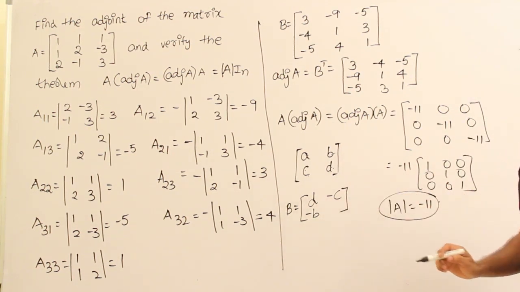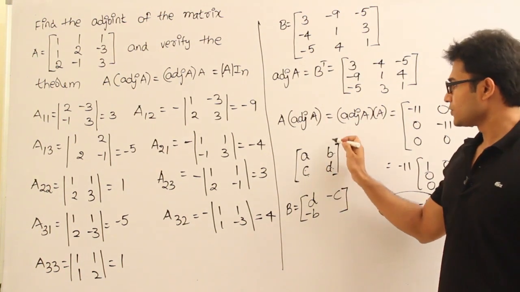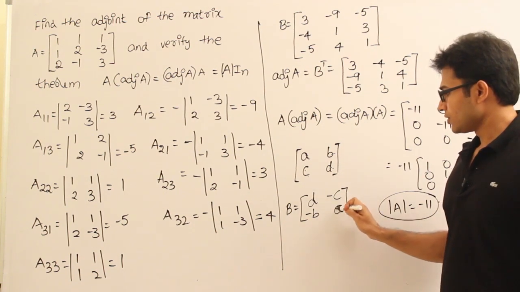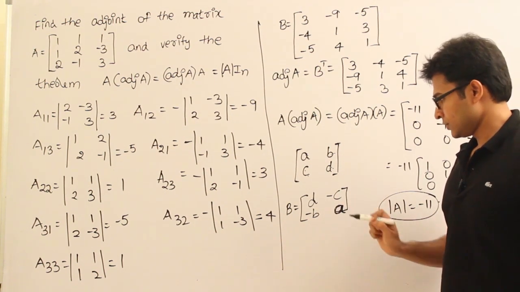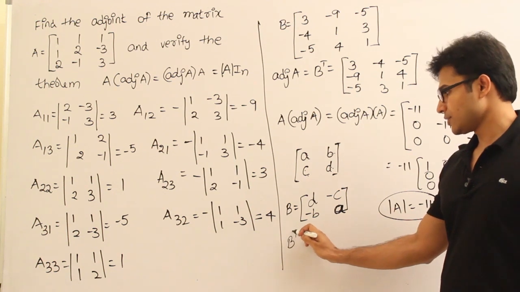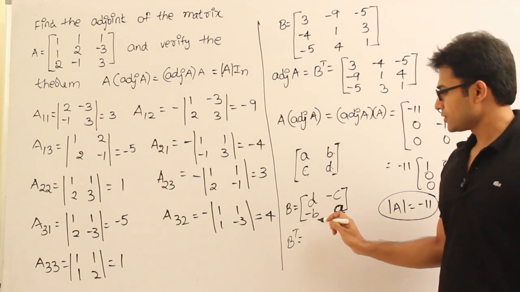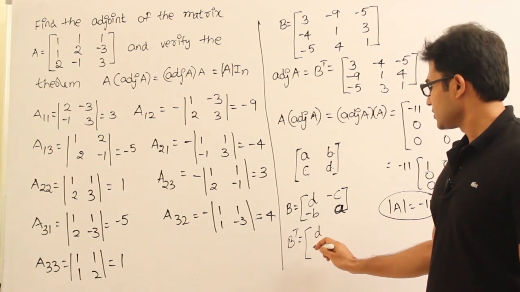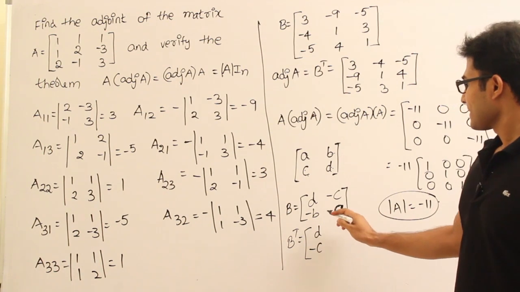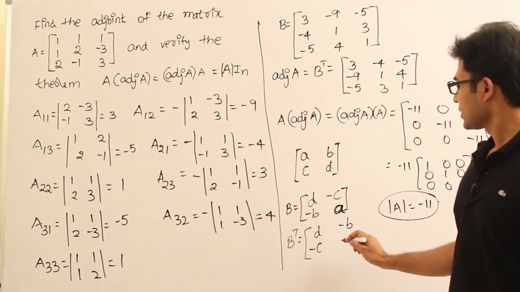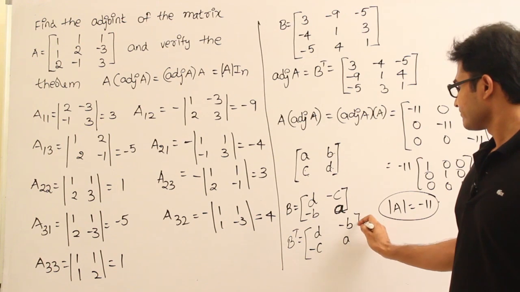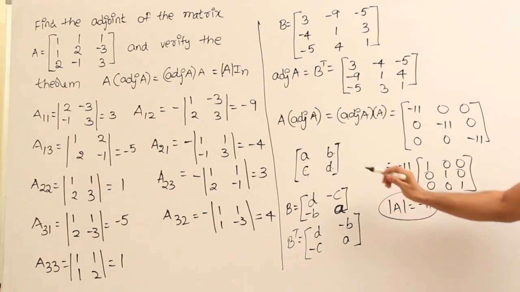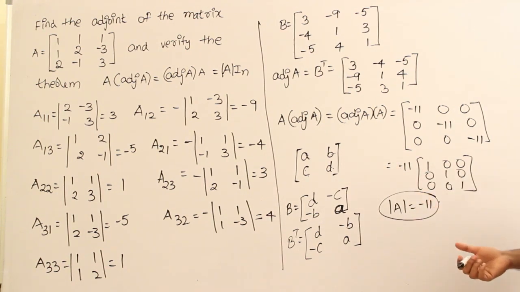And what about the cofactor of this? Again the same thing, remove this row and this column, what is remaining? A, but then it is 2 comma 2, therefore you need not put minus. Got it? And now you find the transpose of this matrix B, which is nothing but the adjoint of the matrix. So what is B transpose? B transpose is D, minus C, minus B, then A. This is the transpose of this. So this is the adjoint of the 2 by 2 matrix. Got it? That is how we get it.